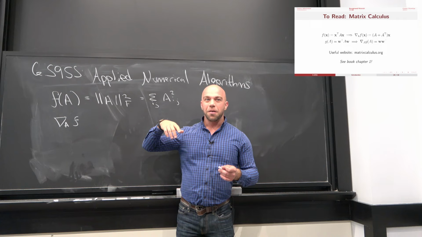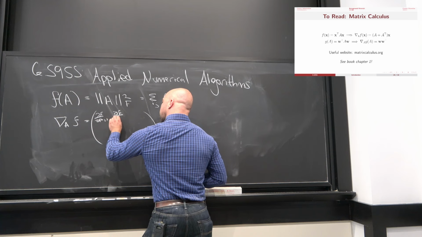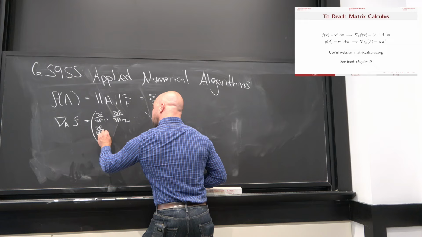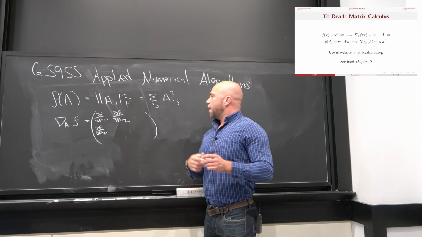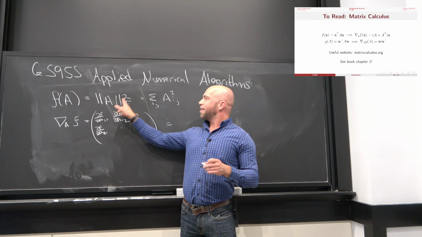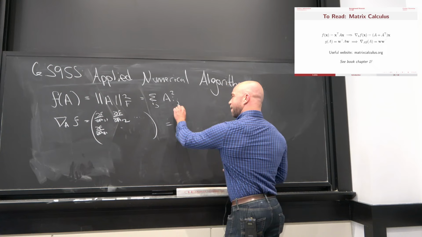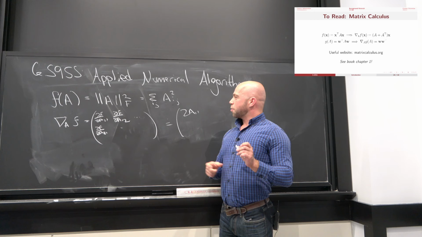So, for example, we can think of this as really this giant matrix, which is df/da11, df/da12, df/da21, and so on, like that. Okay, that's really the definition here. So in fact, just for yucks, let's do this calculation. What is the derivative of f with respect to element 1,1? Remember, f is the sum of everything squared. And you all know the answer to this. Yes? 2a11. Any questions about that? Okay. What's the derivative of f with respect to element 1,2?